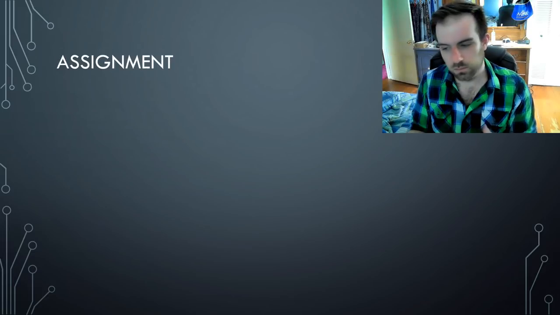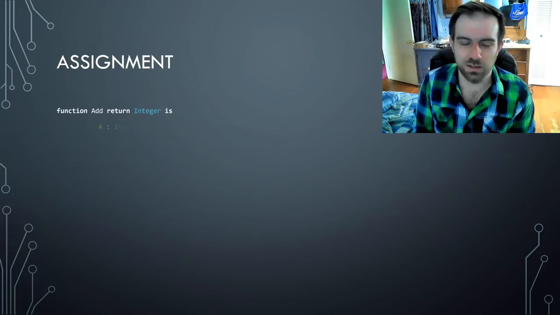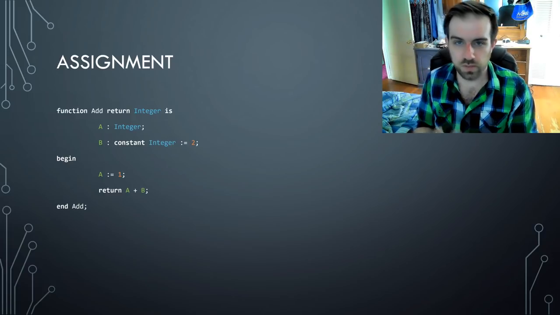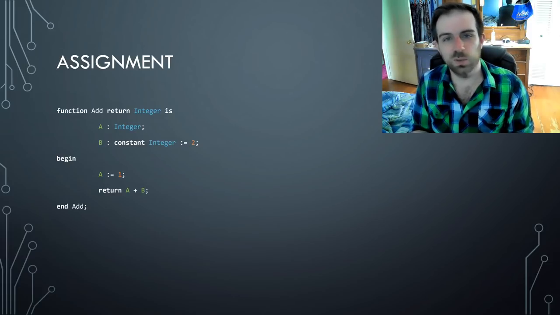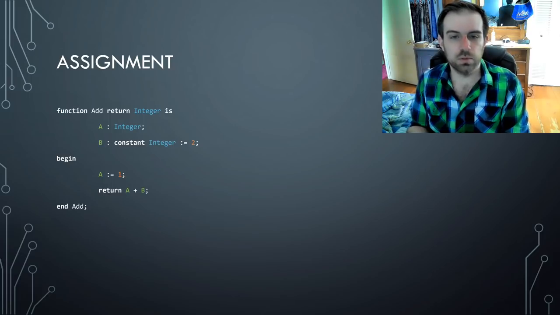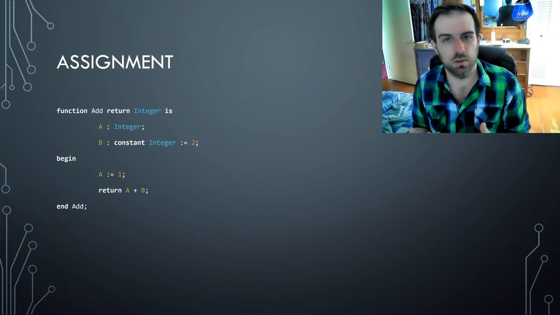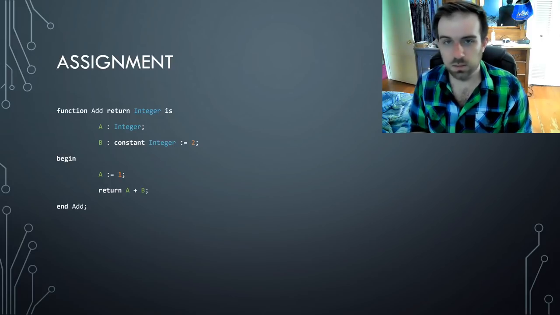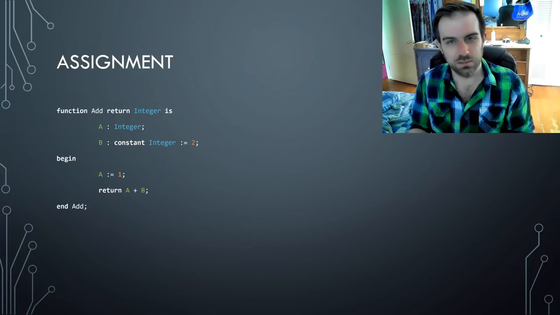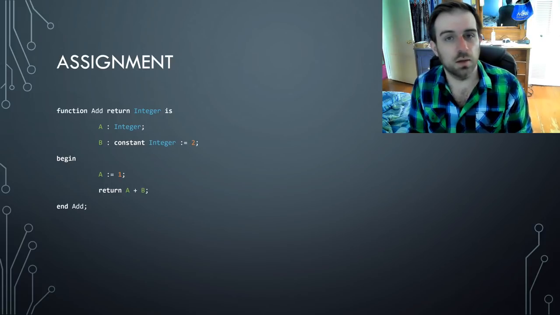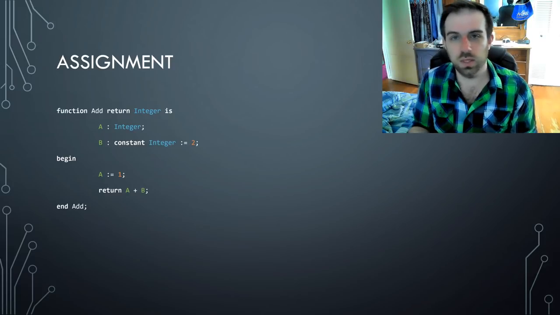Oh, as for assignment, I talked about variables earlier and that I was going to delve a bit into this. Now we're beginning that. Something you'll notice here is that in the declare part of this function, there's the a, which is an integer, and a b, which is a constant integer. By default, a value is a variable. So we can do things like assign a new value to a, and this is actually done inside the actual execution part of this function. But it is possible to declare constants by just prefixing the type name with constant, literally constant. If you try to assign b a new value, it will fail. But if you try to assign a new value to a, it will work.